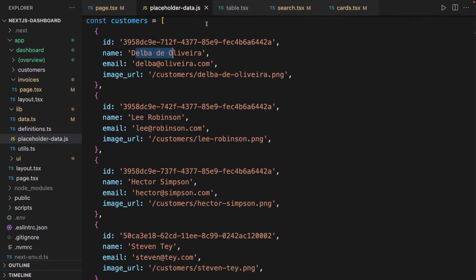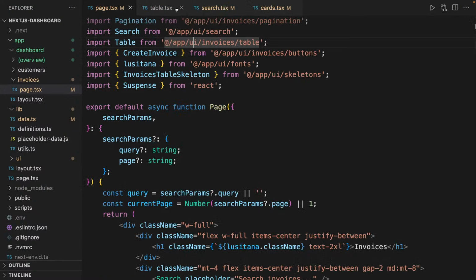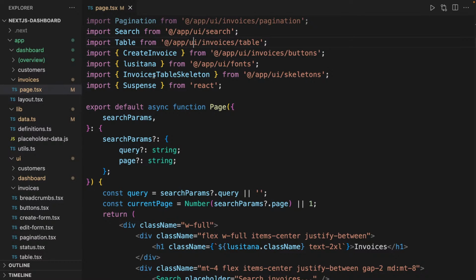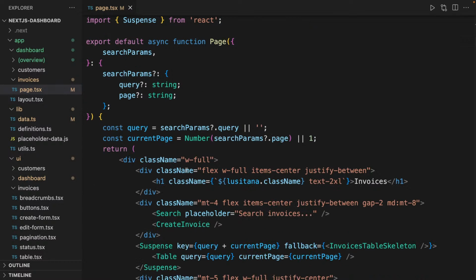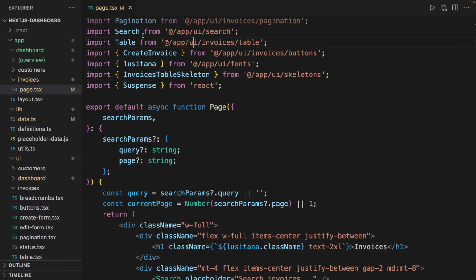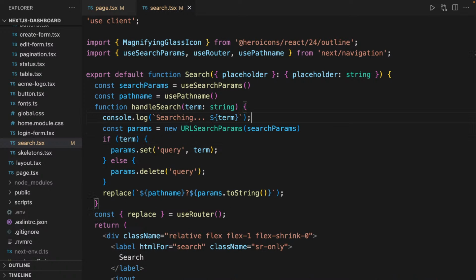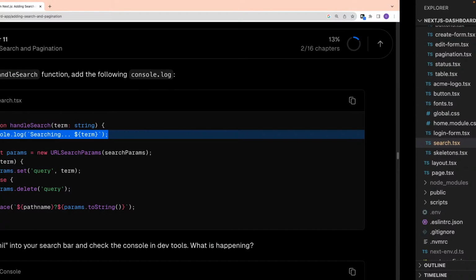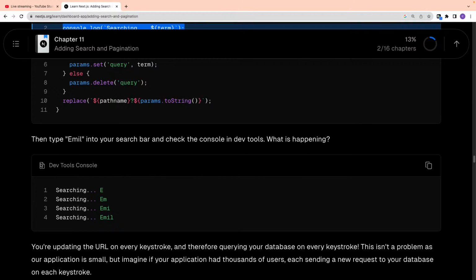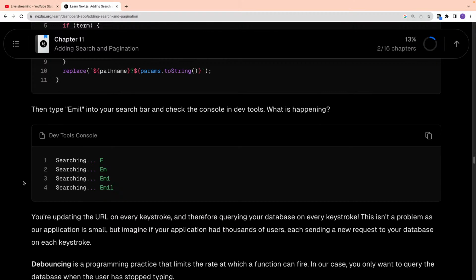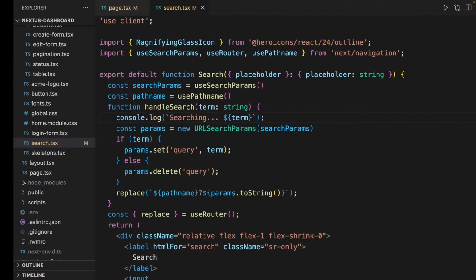We'll close this, close all the, where was our search? Okay, inside handleSearch, they are saying to put a console.log here, then type an email, then you search and check the console. What's happening?